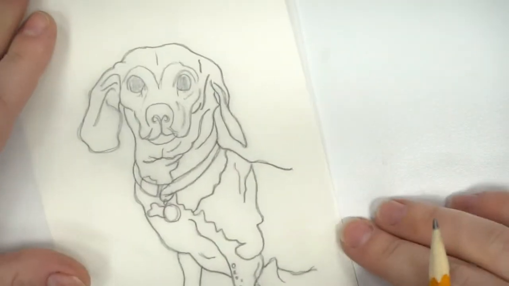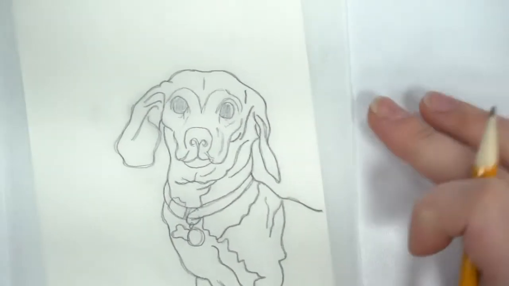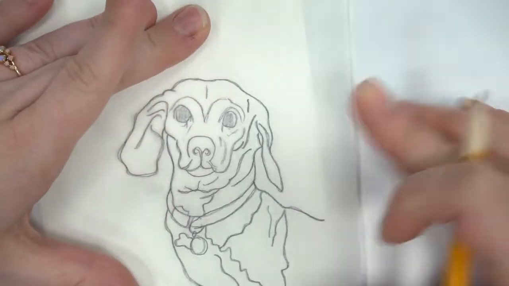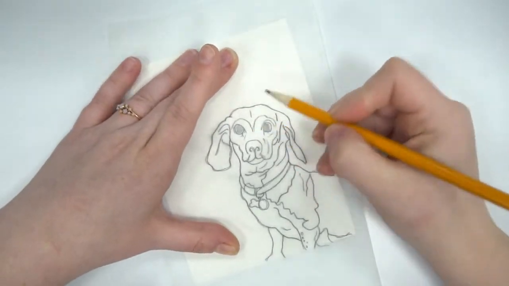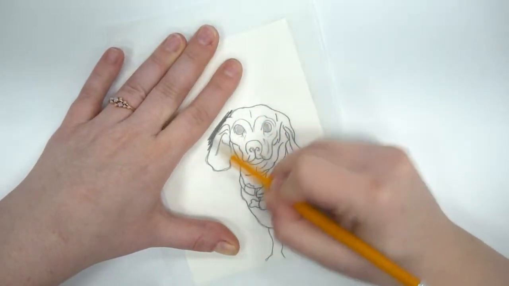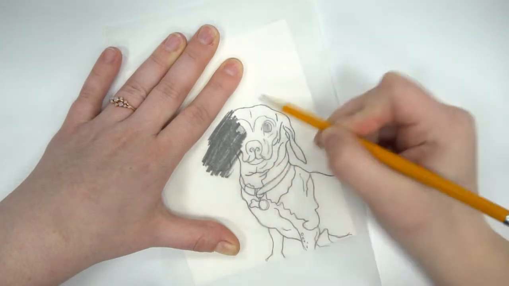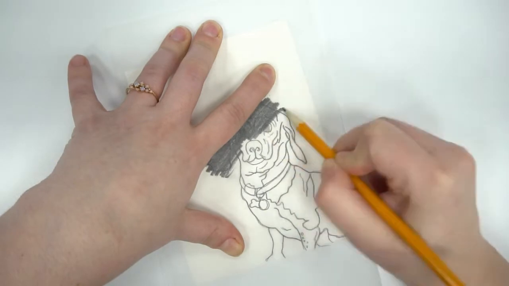All right. So we're going to flip our tracing paper back over. Once we've gone through our second set of lines, you should pretty much, it should look more or less like the photo, right? And very carefully without moving the tracing paper on the art paper at all, we are just going to rub over the entire thing with our pencil. Everywhere that you push is going to give that impression of the graphite that we did on the second pass of lines.